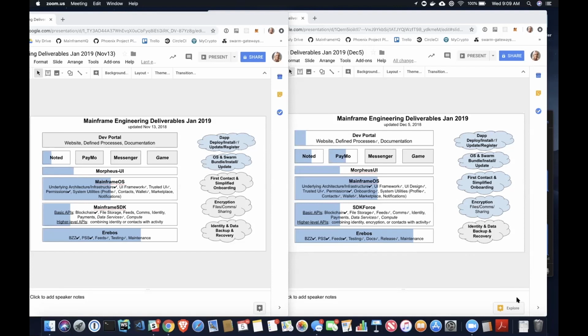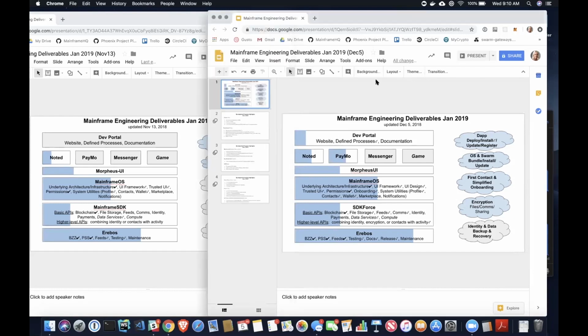We've actually started some work on the dev tools and processes that would go into the dev portal. Mainframe OS has made some progress. SDK Force has a name and has made progress. And then Erebos has made some good progress. On the right side, the blue is things that are being worked on. So we've continued work on a couple and then added work on a couple other things. I have added a few specifics and check marks. Anyway, this isn't super significant, but it gives an overall sense of progress being made.